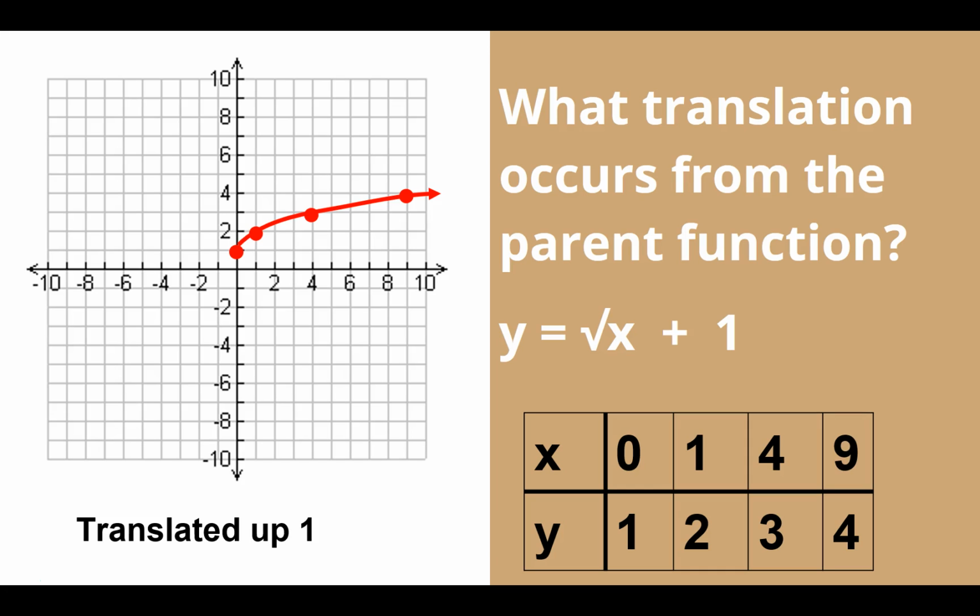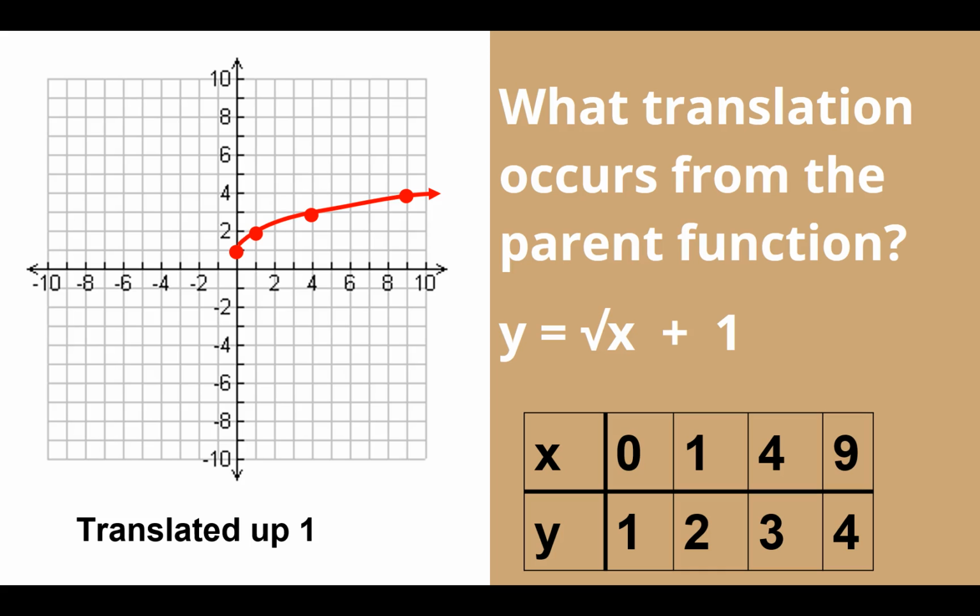Are we using the same x's for all of them? We were using the first ones for all of them, for the square roots, yep. So my x's, these first couple ones did not change because what we're adding or subtracting is not attached to the x yet. It's about to be attached to the x, so that's when it's going to be different. But yeah, up and down, your x's will not change. If I move it left and right, your y's don't change, right? But your x's will shift.